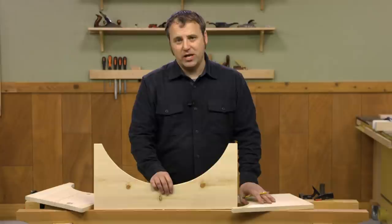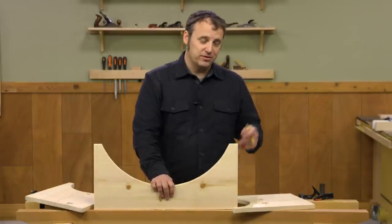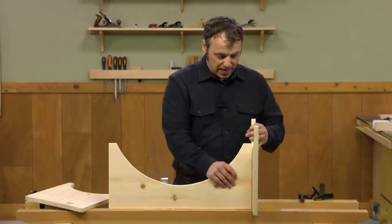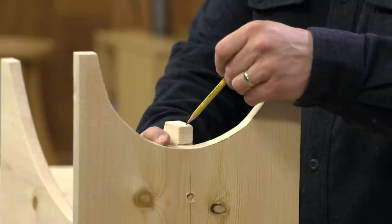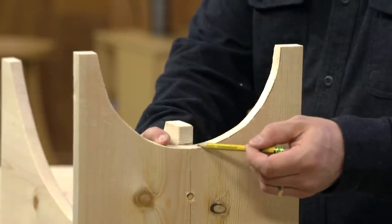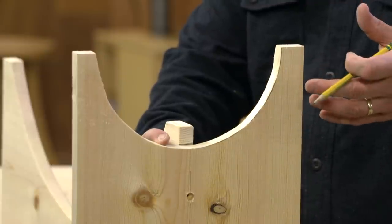Now before we can transfer the screw locations from the leg into the stretcher, there's something I want to show you. When I line these two pieces up, you'll notice that the stretcher hangs down below the arc on the legs. It's not going to look real good.